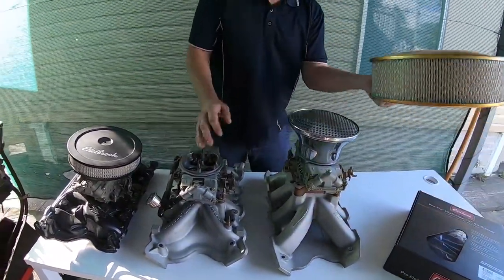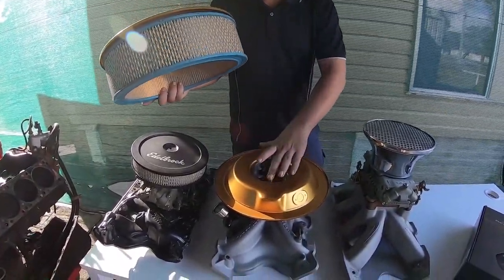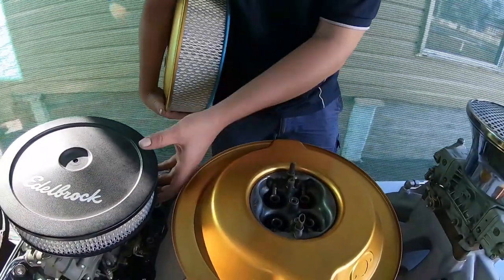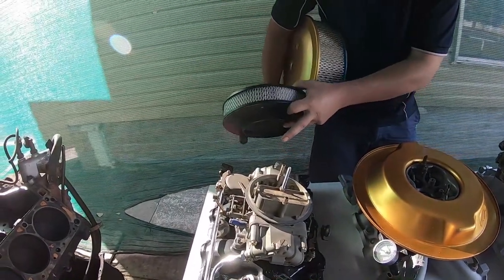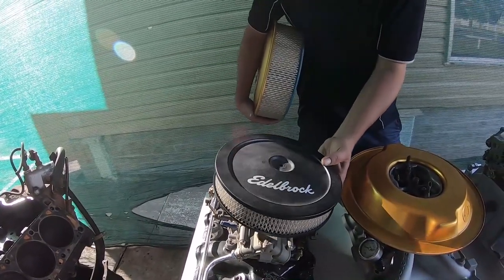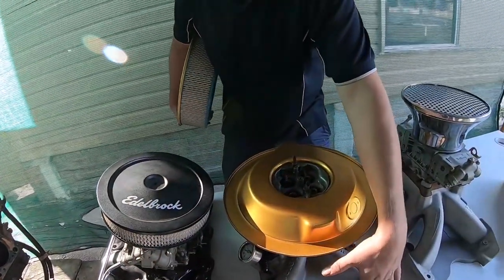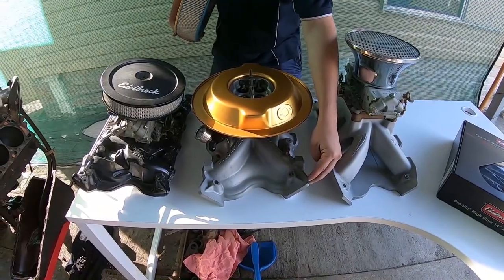When you run something like these, I like to recommend a big 14-inch air filter with a drop base — the drop base gets it back down over the carby. The HP carbys have a really nice open blended centre, a bit more racing-oriented, while the vacuum secondaries have a choke. I recommend for 90% of street combinations the dual-plane 750 vacuum secondary combo. For that 10% of elite guys going racing with more compression and more horsepower, go for the Yella Terra.